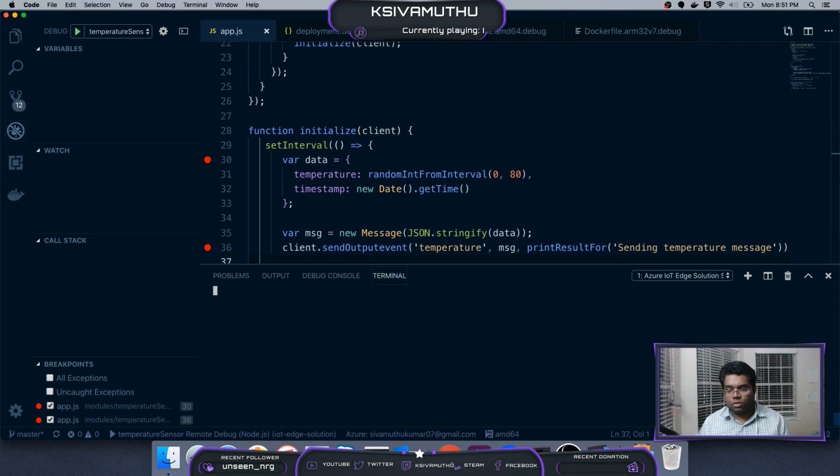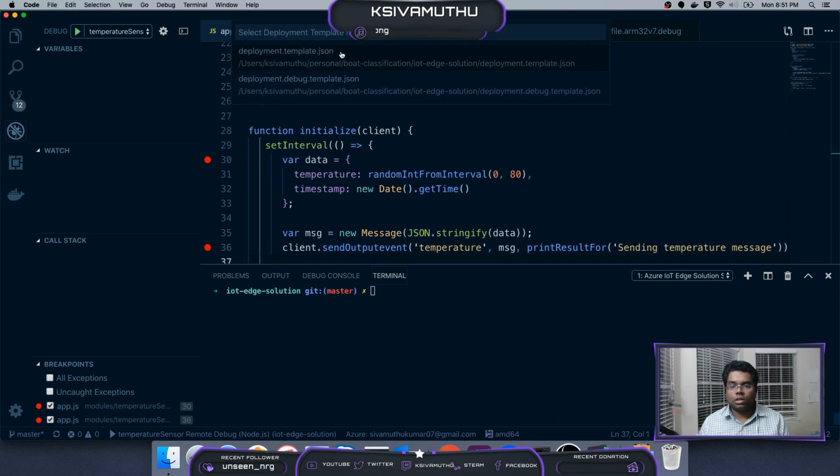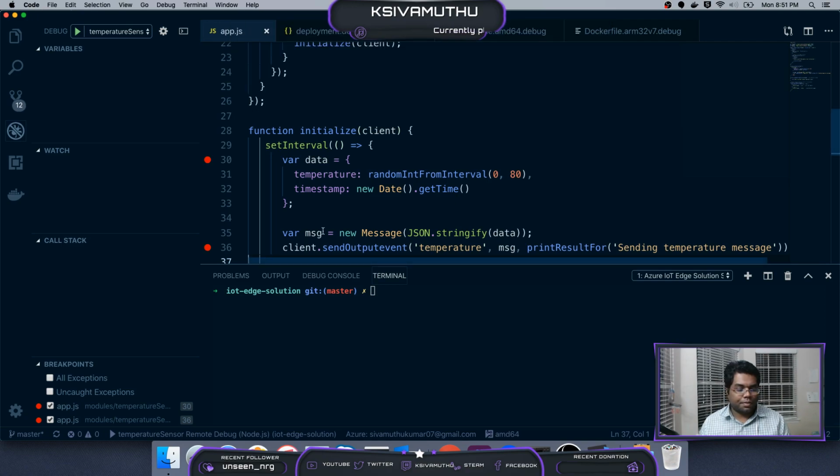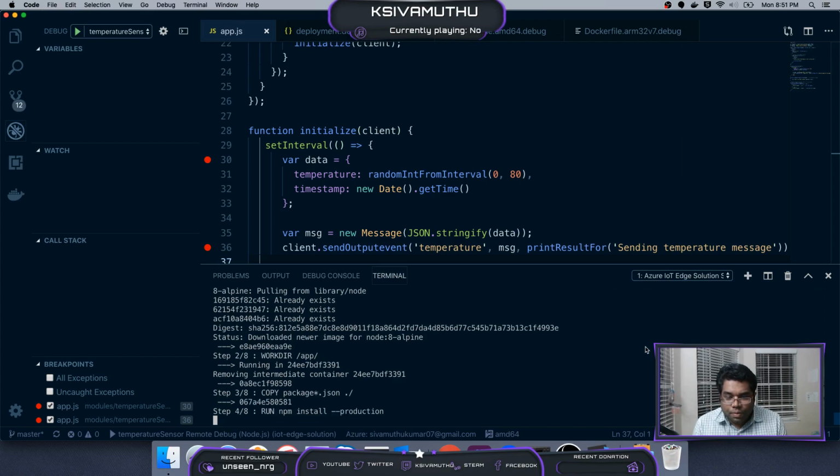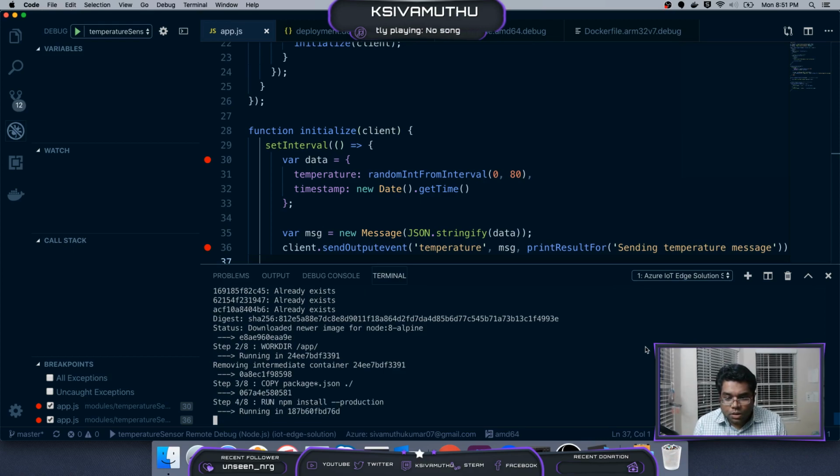Okay, let me run the solution here again. It's building these modules from the IoT Edge solution.